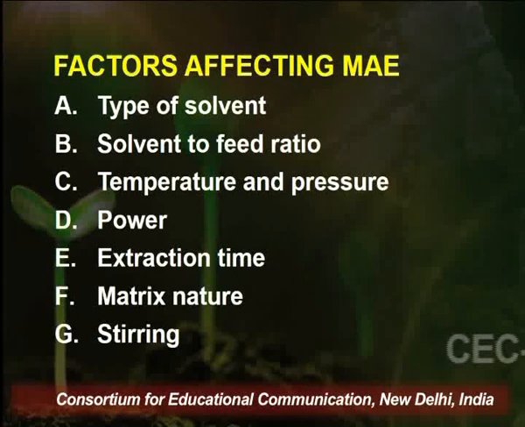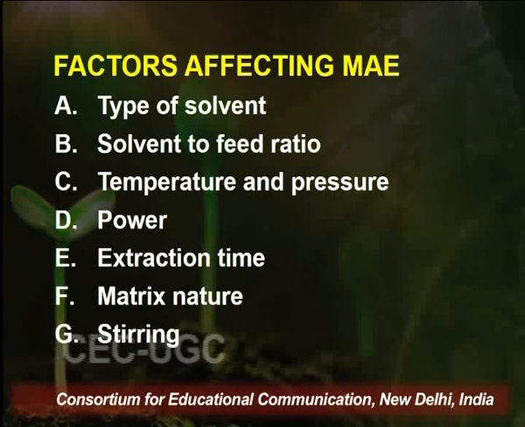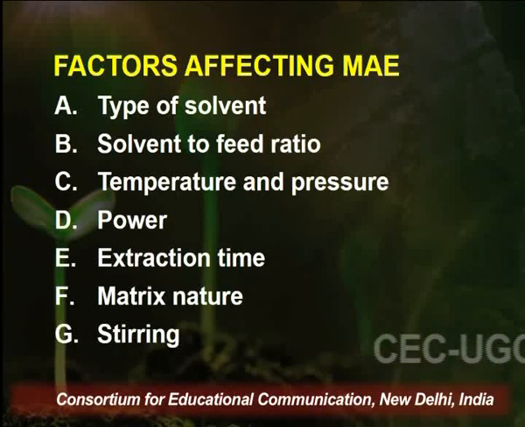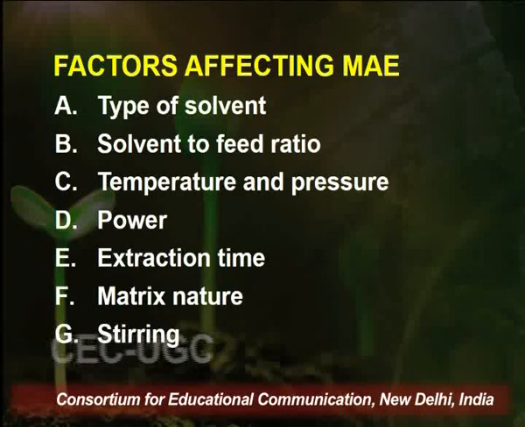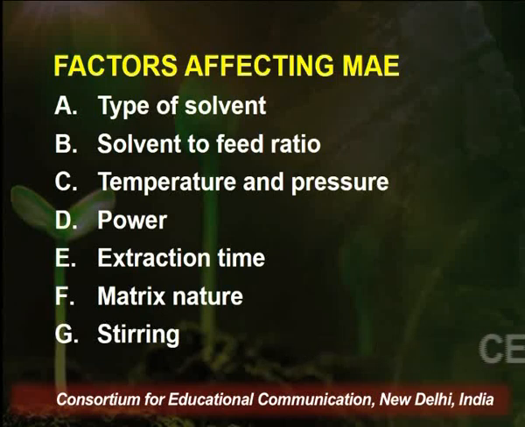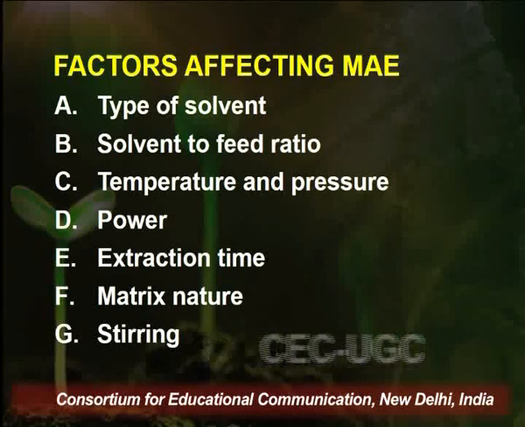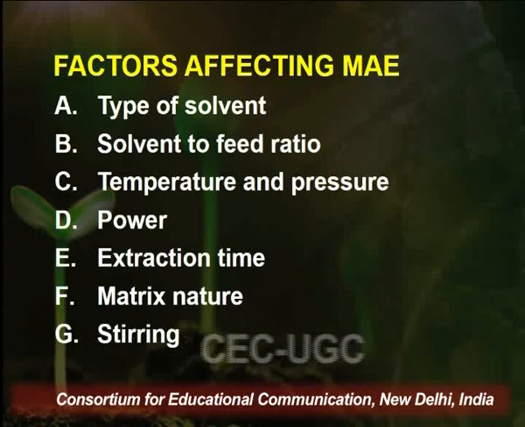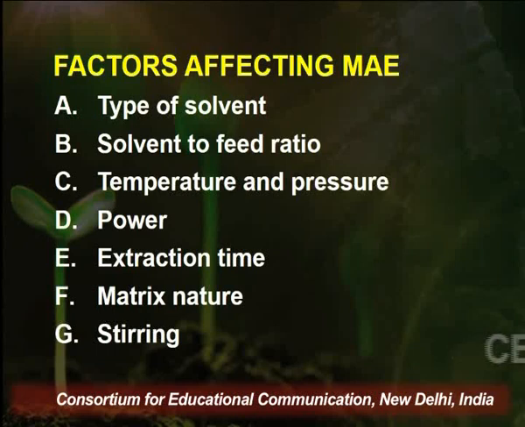Now we move on to another aspect of microwave assisted extraction, that is, what are the factors that can affect the extraction efficiency of a microwave extractor. These are, first, the type of solvent. The type of solvent, irrespective of what kind of technique you are using for extracting the plant material, is one of the most critical factors, because if you remember, I discussed in my first two lectures the basics and fundamentals of the extraction process.